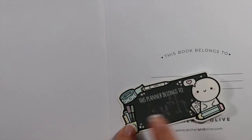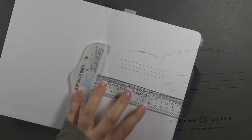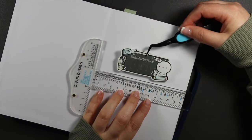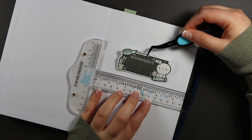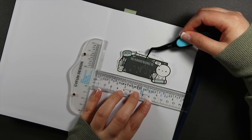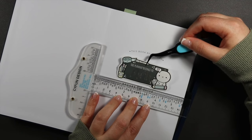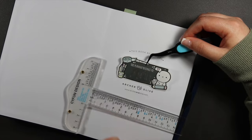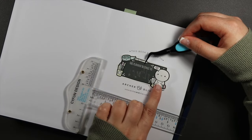So as you can see here, I'm testing it and it doesn't smudge. You can only really see it when you tilt it about. But all I did was stick it down using my new T ruler to line it up. And then I used an N60 Tombow to highlight the "This Book Belongs To" part. And that is it. I kept this really, really simple. And I love how this little plate makes something that's so simple look really good.